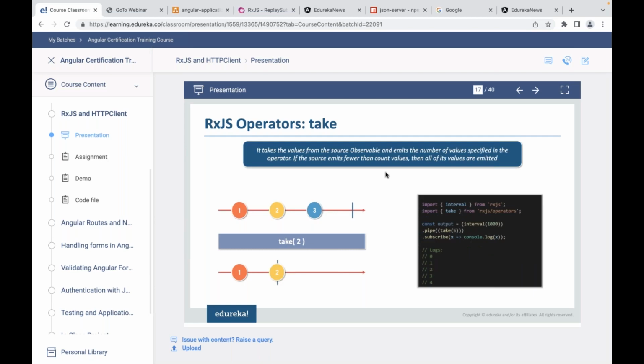Okay, take: when you're getting a stream of data, you have multiple observables returned, like one observable which is returning multiple events. By using take, you can define how many results you want to take from it. So instead of receiving all of them, you can say I only want to receive the first 5 or first 2 results from the data. So you can use take in that case. It will only handle the first records, and all the other ones will not be handled.